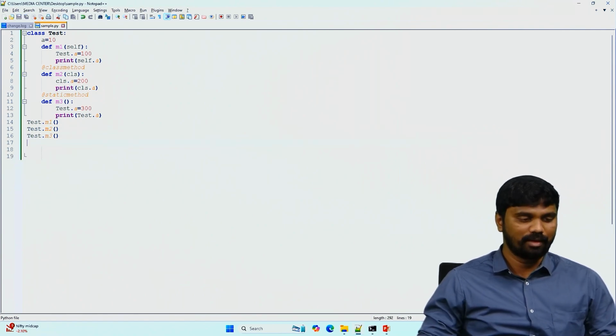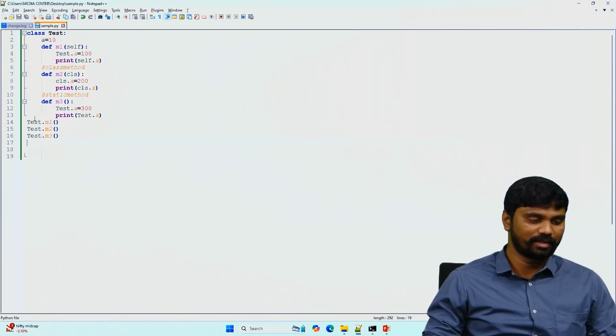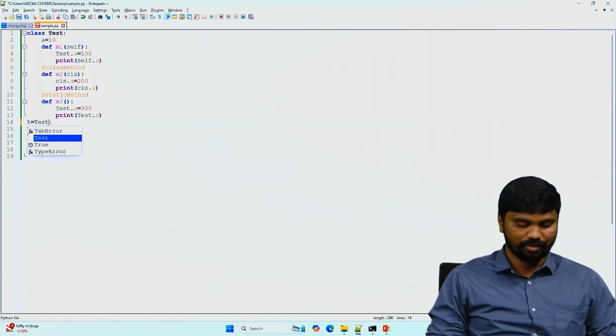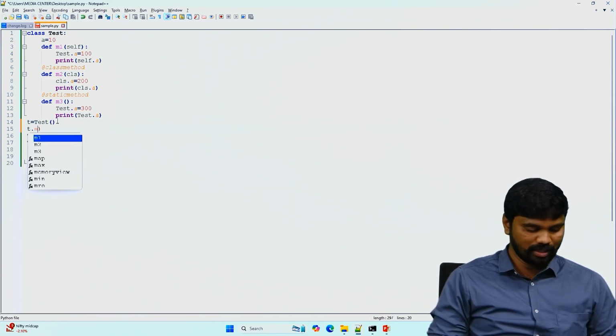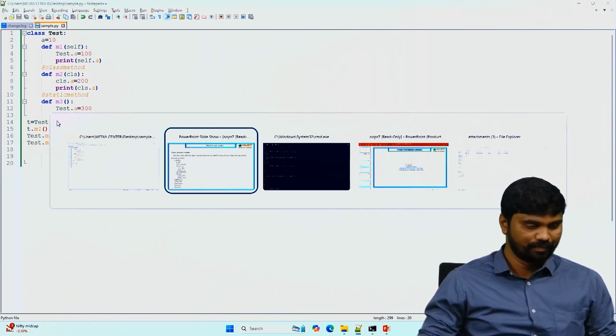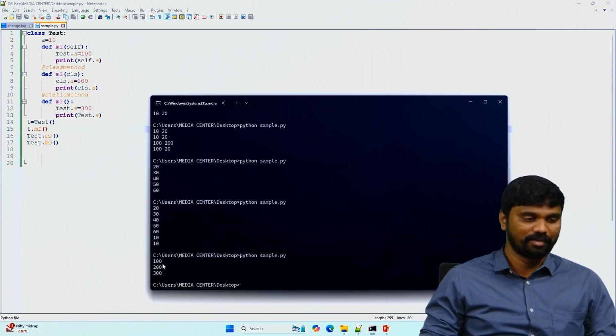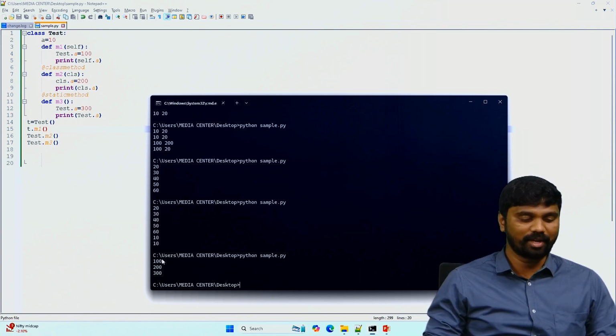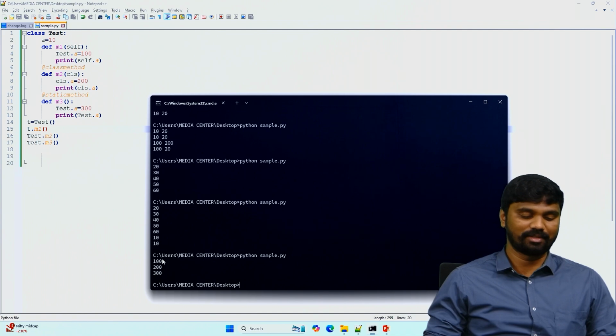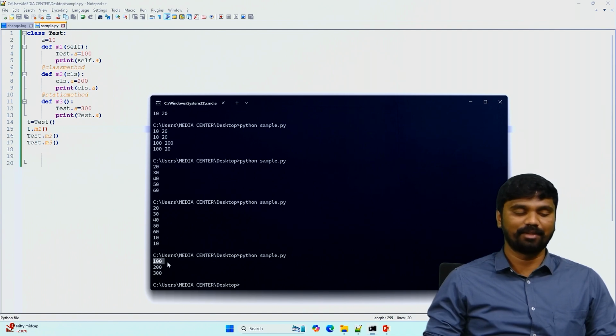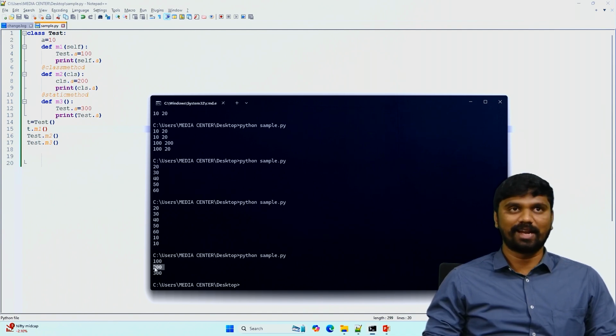So all of these we can access except the instance method. For the instance method we have to create an object. So t.m1 method. Now see what happened, values are modified or not. Initially the static variable value is a. Inside the instance method, how can we modify that static variable? By using the class name. How can we modify that static variable value inside the class method? Using the cls keyword.